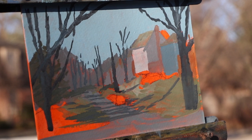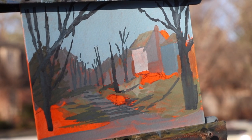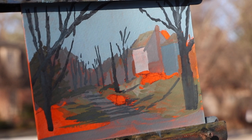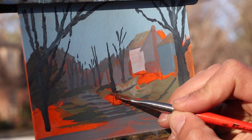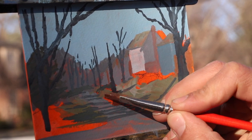It's essentially a deep bluish red, so I'm going to mix some Indian red and Prussian blue, and that almost gives me kind of a black, so I'm going to still tint it towards red. And I can see this mix is too watery.